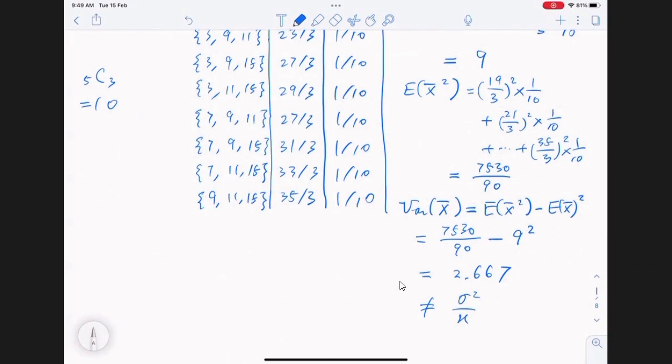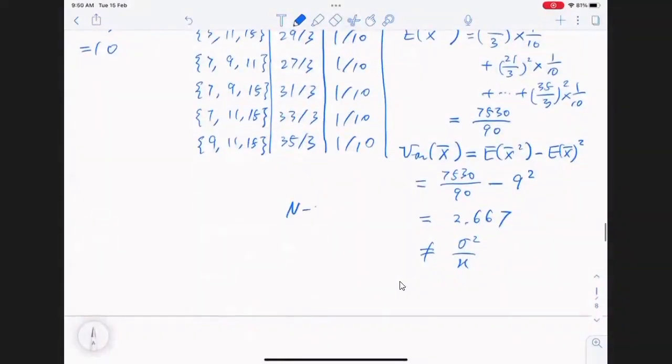Not exactly. There will be a correction factor. Actually, it will be equal to (N minus n) divided by (N minus 1) times sigma squared over n. We call it the finite population correction. Now, notice that this formula, sigma squared over n, as the variance of the sample mean, applies for the case when we are drawing with replacement. Every time you put things back and then draw from the same population, the variance of the sample mean will be equal to this. That's the mathematical fact for that case.